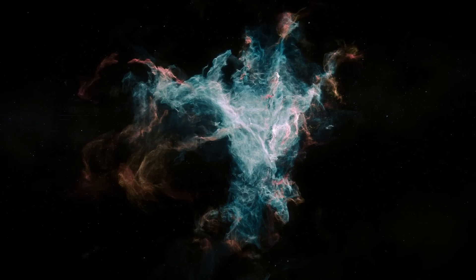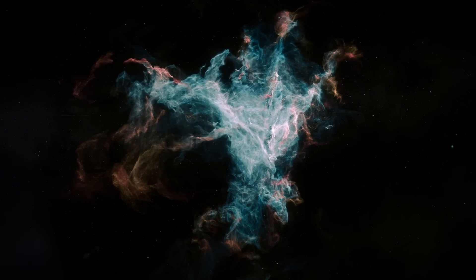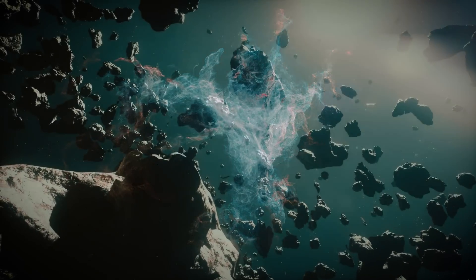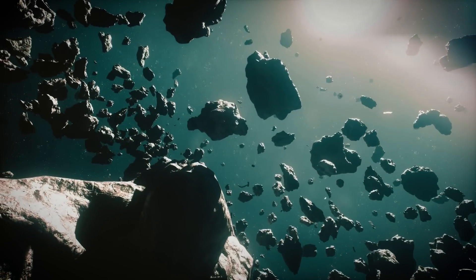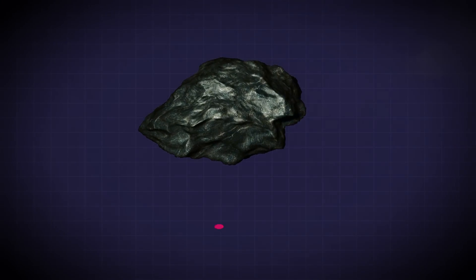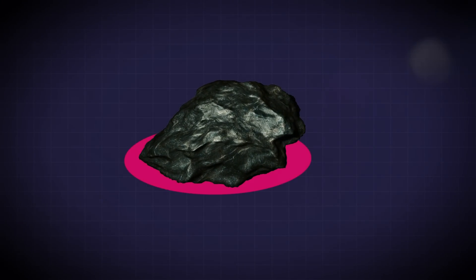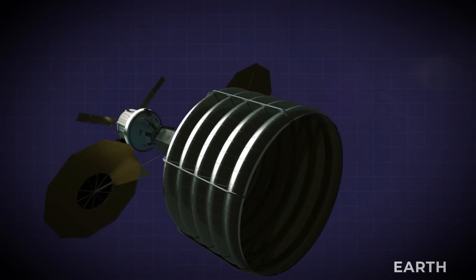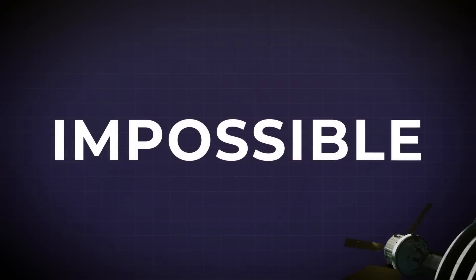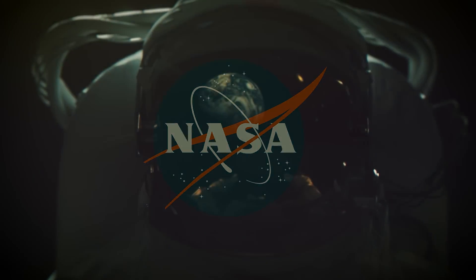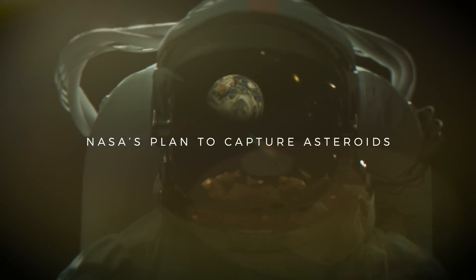Now, we may not actually be able to rewind the cosmic clock, but the solar system has conveniently left us with thousands of time capsules from the age of formation: the asteroids. There is no shortage of ancient rock floating around out there. All we have to do is capture one and bring it home, which sounds impossible, but it's not. And this is how NASA plans on doing it. This is the Space Race.